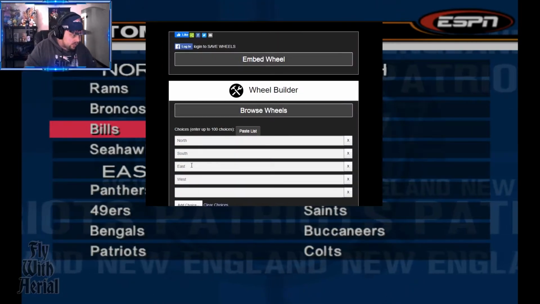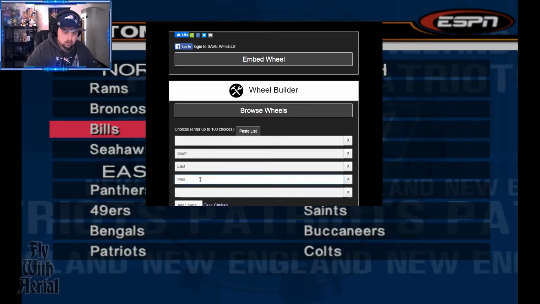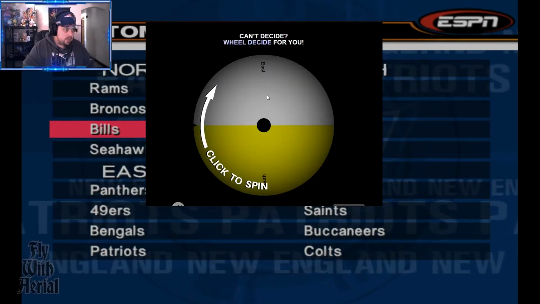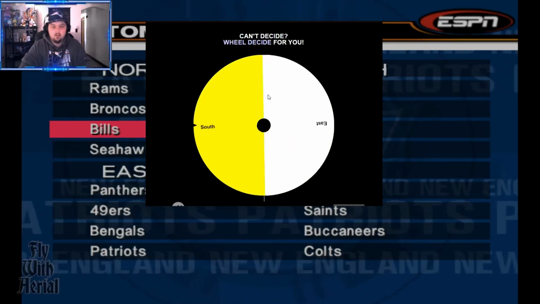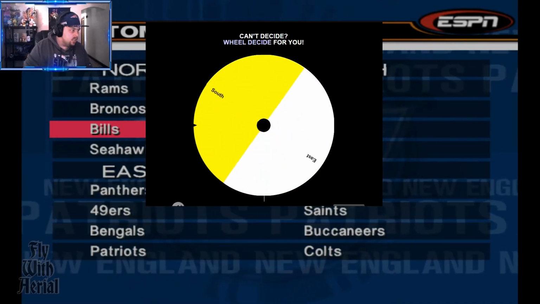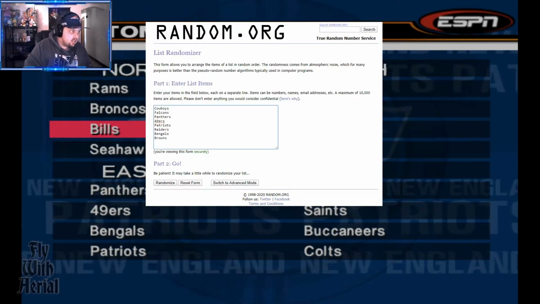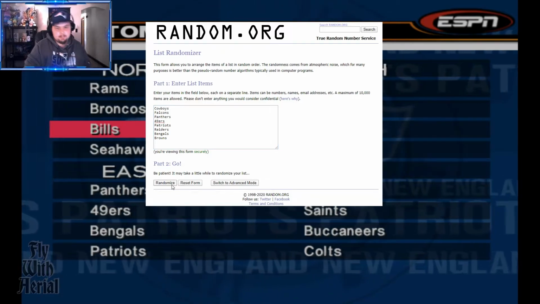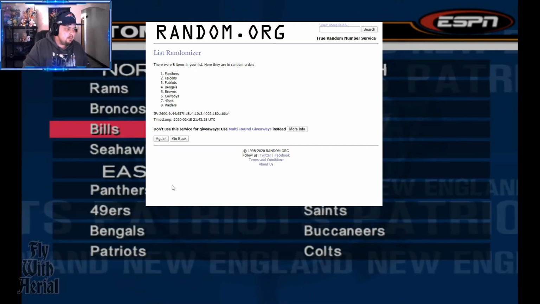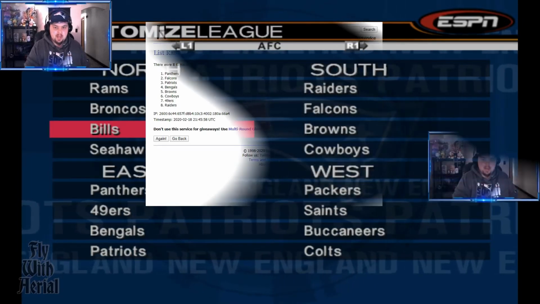So we're going to take the North and the West off of the wheel. Flywheel changes. So all we have left is the East and the South, who's going where. And the rest of the teams are plunked where they will be. And it will be the AFC South. And in the AFC South will be the Panthers, the Falcons, the Patriots, and the Bengals. Interesting. So, flop over here.